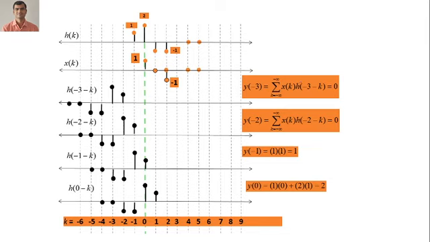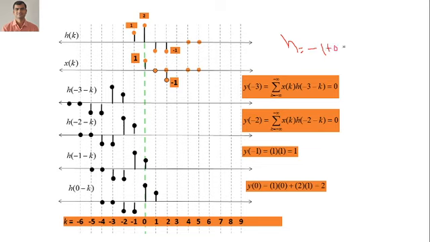Now we see, I have sketched here x of k and h of k both. This line indicates my 0th position, this line indicates minus 1, minus 2, up to minus 6 I have drawn, and here it is 1, 2, 3, 4, 5, 6. That is the position, which I have taken as k. Now your signal is going to start from minus 1. I have given you the range of n. The range of n is going to vary from minus 1 to 4.